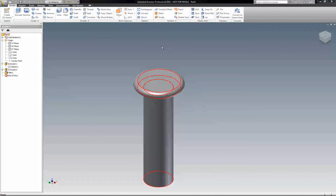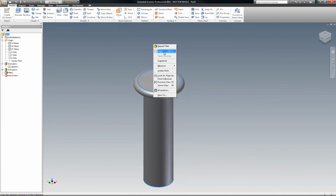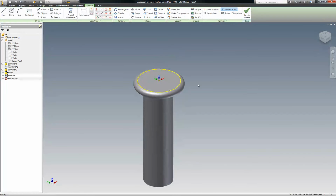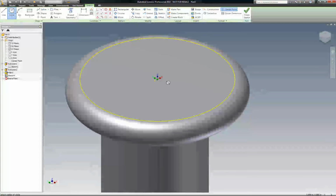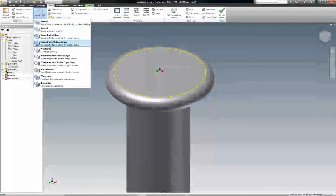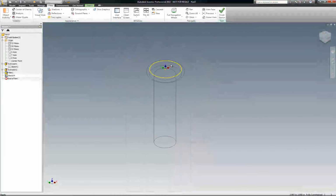So I'm going to skip a couple times, right click, new sketch, pick that face, go to circle, find my center. Now look at here, I have two centers going on, and this is not good, okay? This is really not good, okay? I'm going to go into view, go to visual styles, go to wireframe, and find out what the heck is going on.